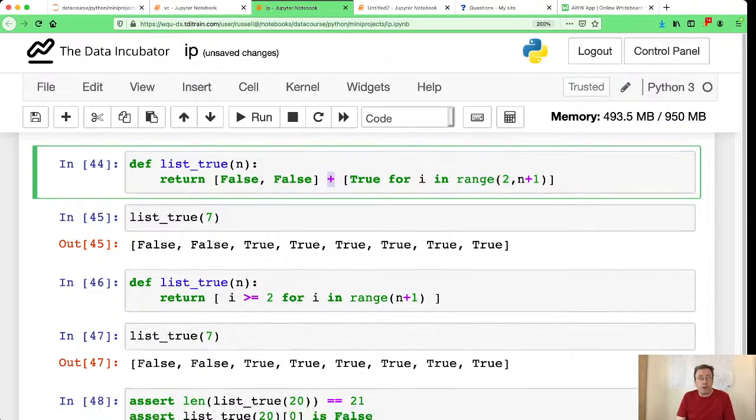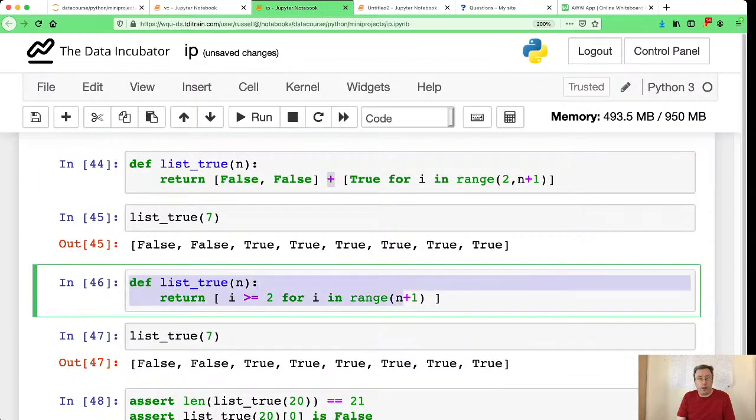Or I said, well, here is another way that we could get the same result. We'll just have a Boolean test. So we range from i starting at 0 up to and including n. This is what the range n plus 1 here does.